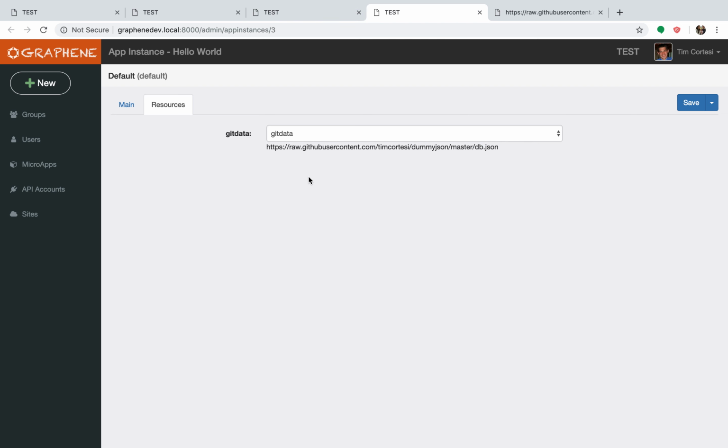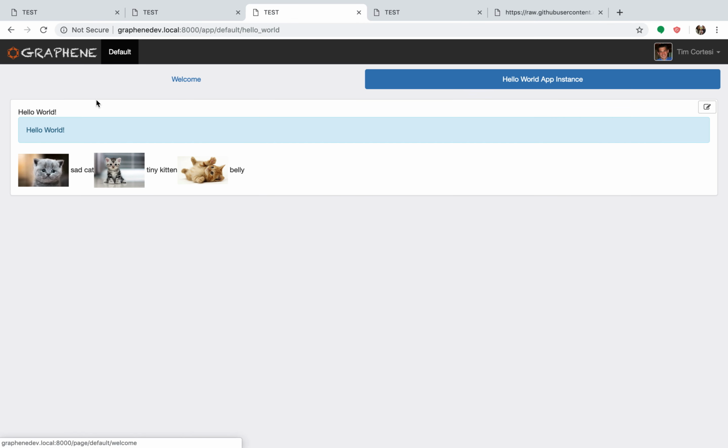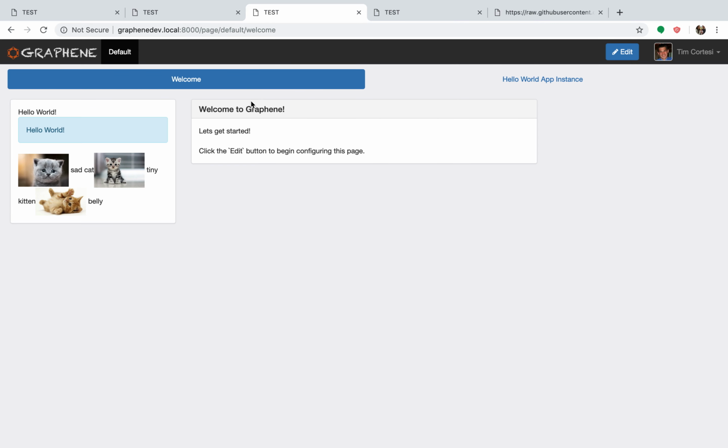So like I said, for things that are public routes, this isn't necessarily totally necessary, but it's totally useful if you have things that are encrypted, secure endpoints where you want to have robust security around it, and you don't want to allow just any resource to be able to access that information. So if we go back over here, you'll notice within our micro application instance, and as well as embedded here on this page, we now have this fully functioning micro application and micro application instance on our application.